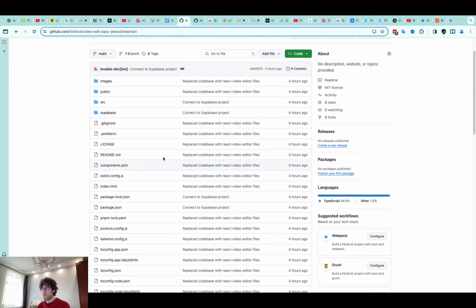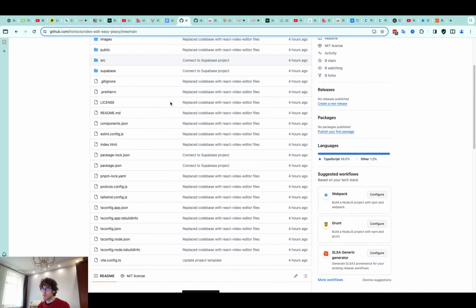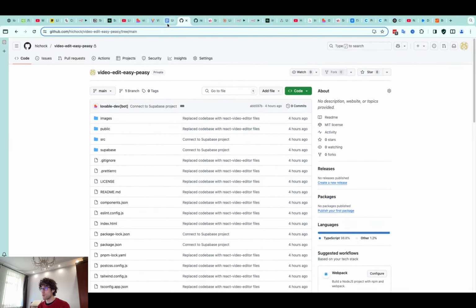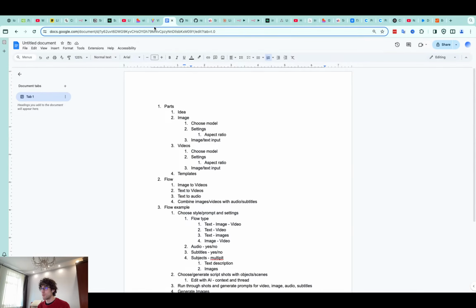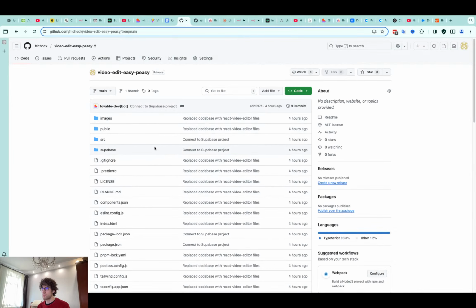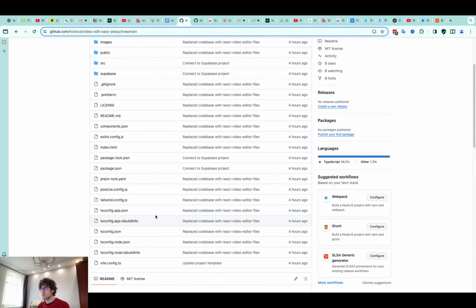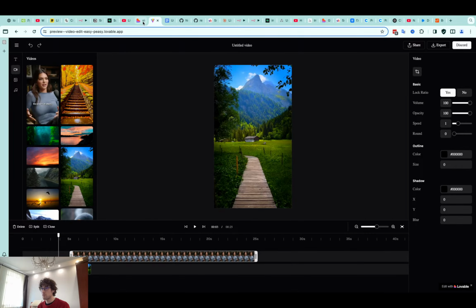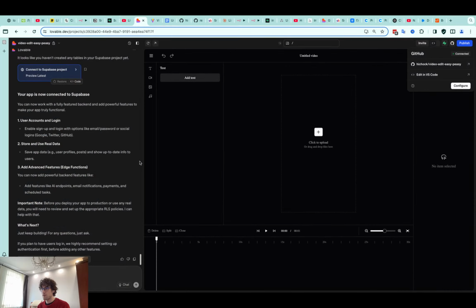When they create this GitHub repository, they usually create some critical files that only Lovable uses, and without them it may not work at all. Not a file, but maybe some configs, because mostly it's a standard set of documents. Okay, anyway, let's go back to Lovable and start to do this boring stuff.